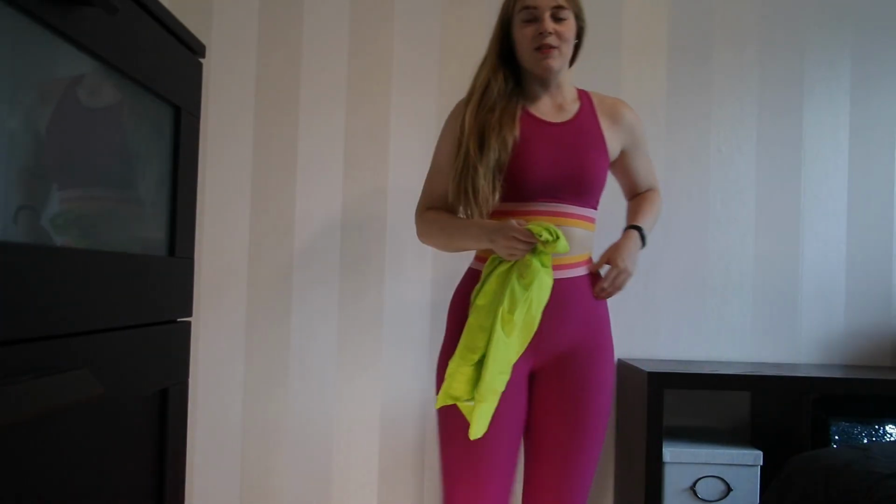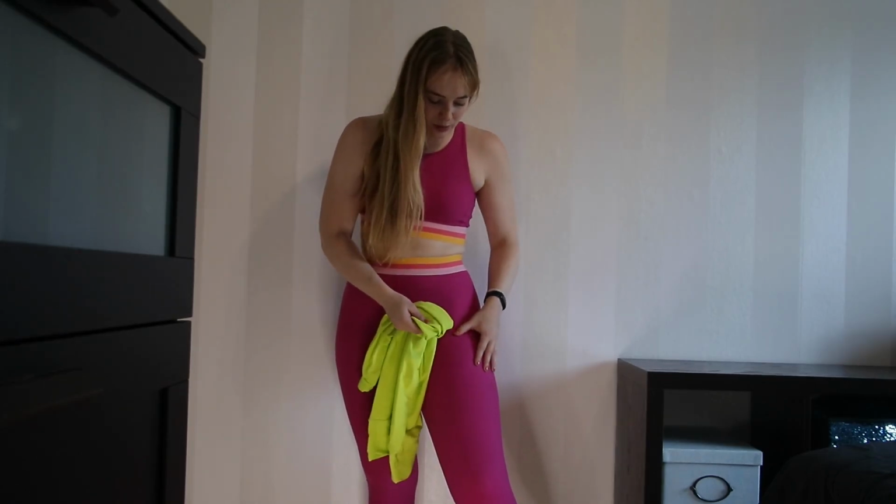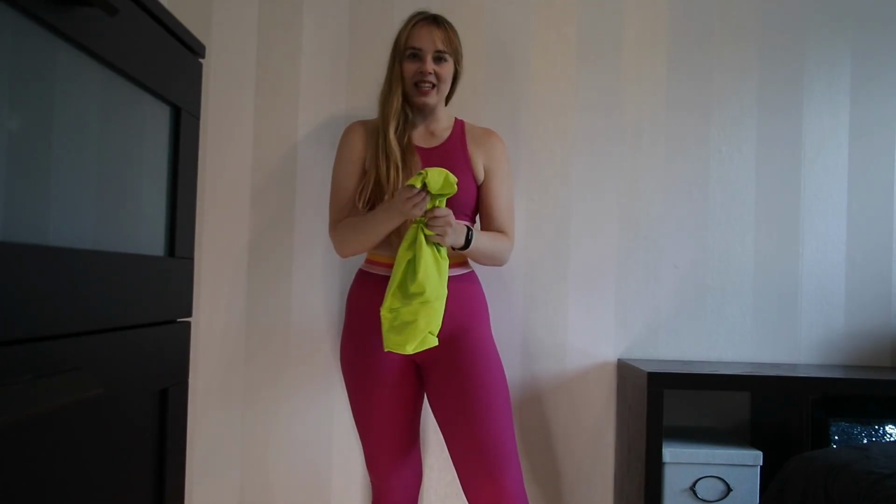Also, they feel not just thinner, but also less brushed. So this feels more smooth, like more performance-y material. When I touch the Butter Soft Compress Hourglass legging, you get a different feel. I'm not sure, maybe I need to look up again if it's supposed to be the same material, but I think it is. These also seem a little more shiny, which usually means it's less brushed. So there's clearly a difference. Maybe it's the dye, I don't know, but I can just tell. And if you had to choose one pair of leggings, I would 100% go with the Hourglass leggings from the Tropicana launch.